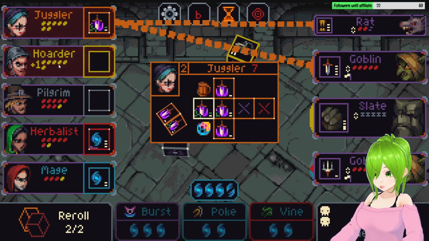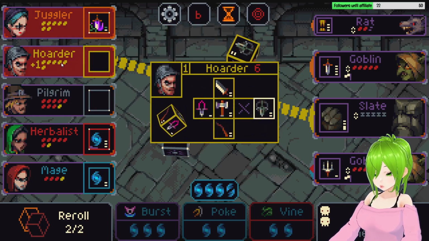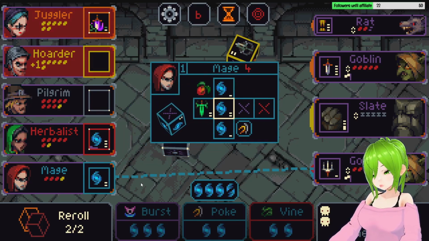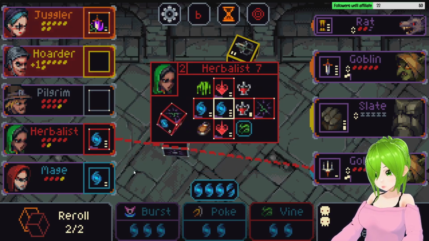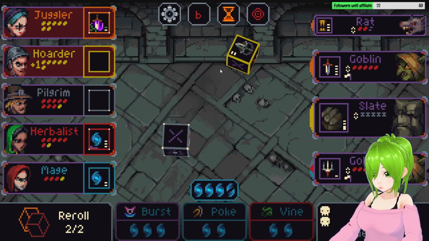Like, it definitely doesn't go on juggler, even though the +1s would be nice. Hoarder, we could put it on. Though some of these sides we really don't want on some occasions. Mage. Maybe we would put it on mage, huh? The herbalist sides actually become good, though, so that's something.